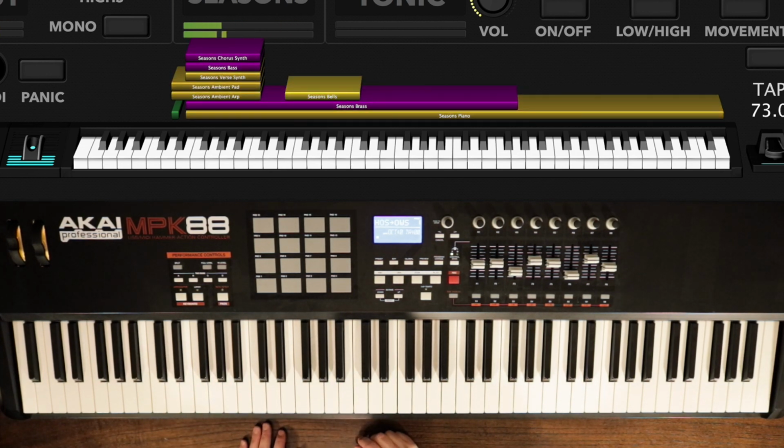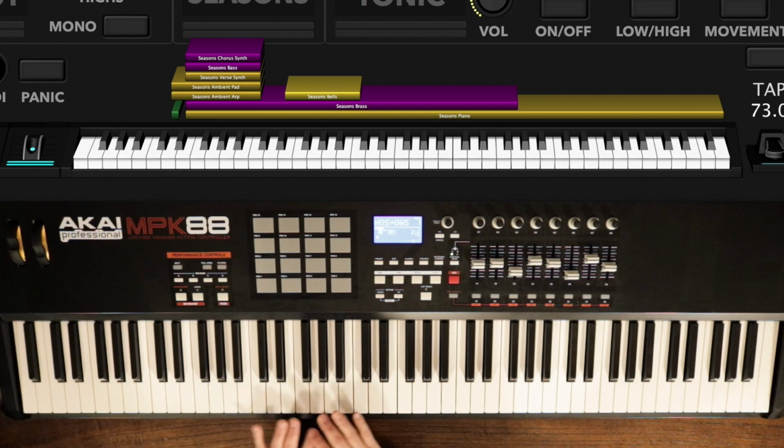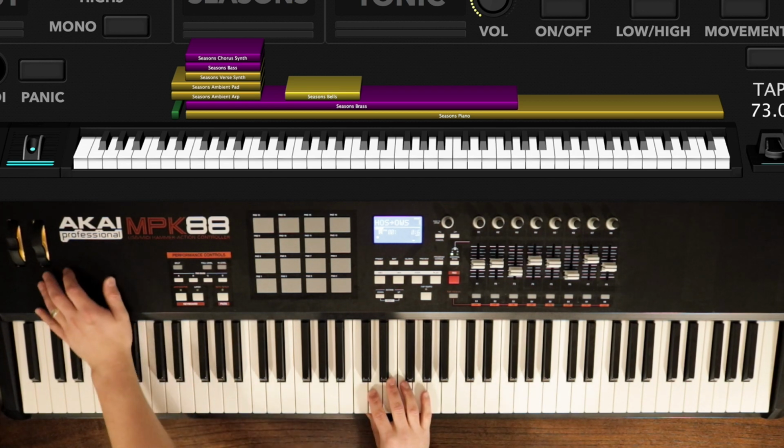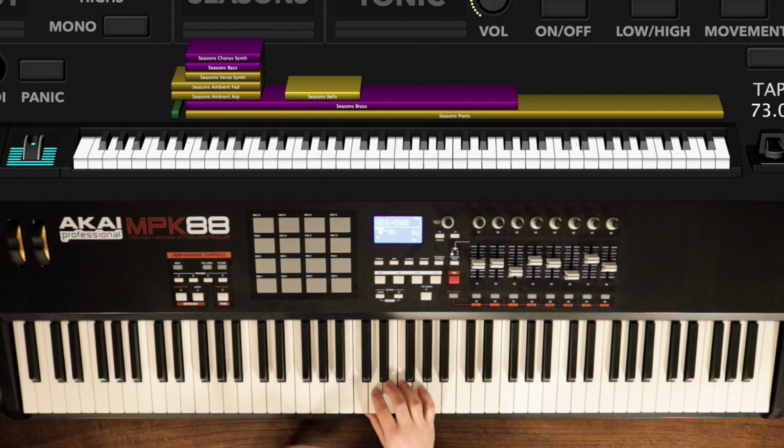Right? So from the first chorus, we move into verse 2. It's going to be the same chord pattern as verse 1. The only difference is we're going to move the mod wheel about 50 or a little over 50%. That's going to kind of bring in some more of the brass sound. It's going to give us some bells in the right hand area here.